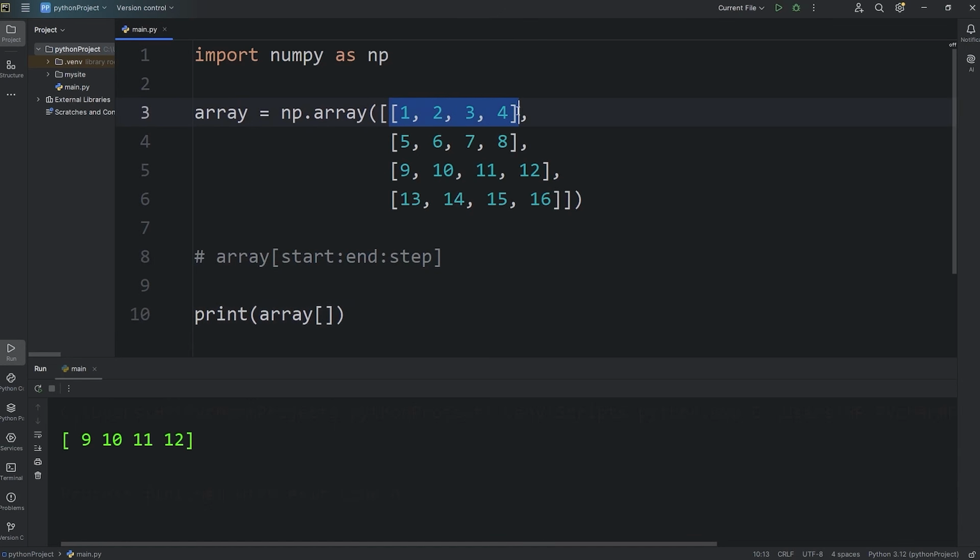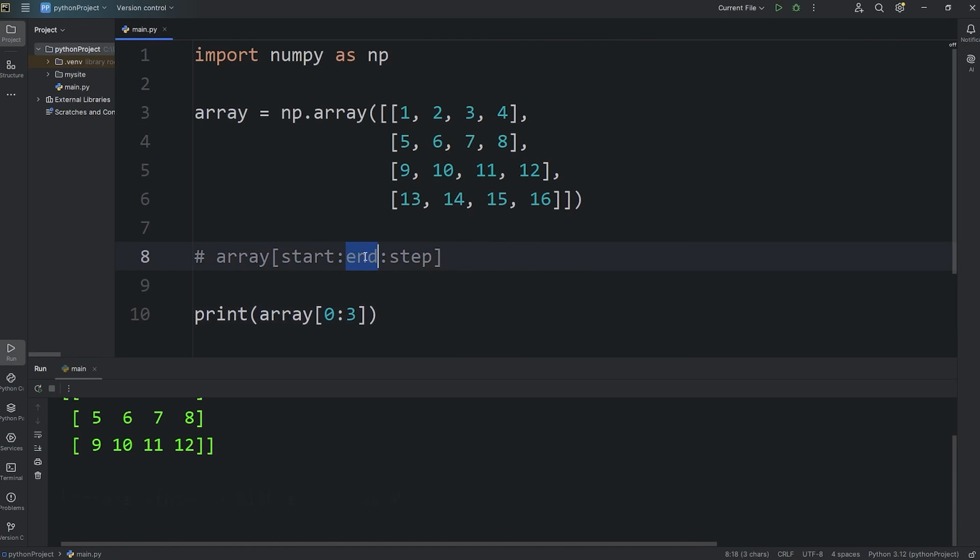Let's select the first 3. We'll start at index 0, colon, that's the slice operator, and end at 3. Now the ending index, it's exclusive. So if we need the first 3, that would be 0, 1, 2, 3. That will give you indices 0 through 2. Because the ending index is exclusive, we have row 0, 1, 2.